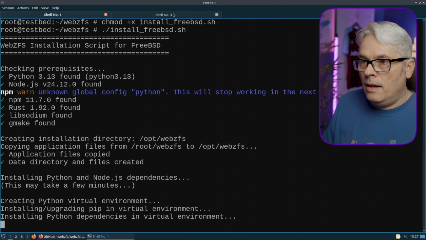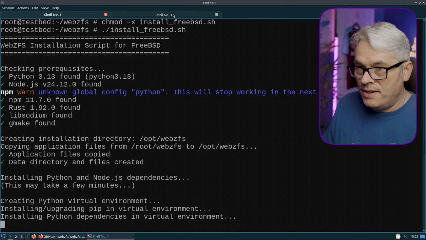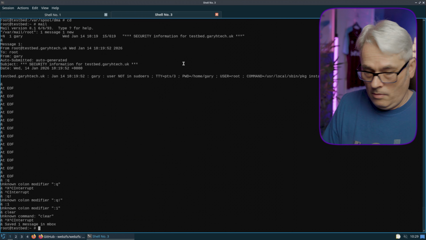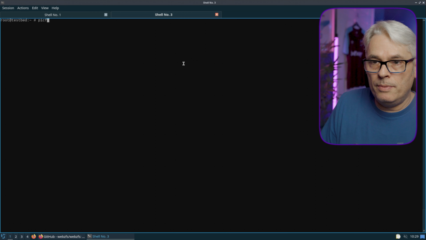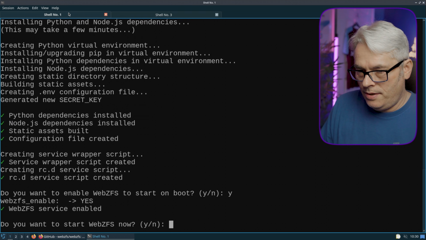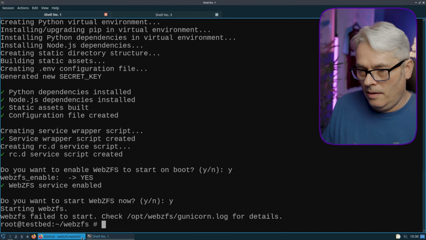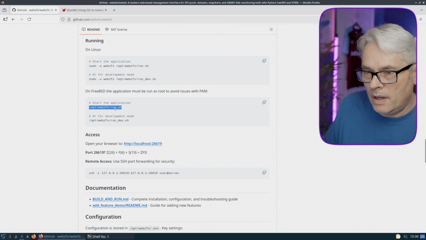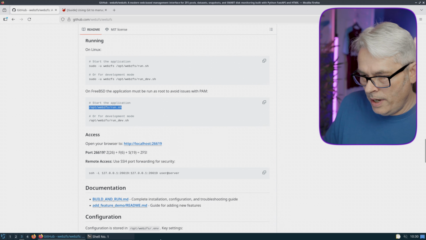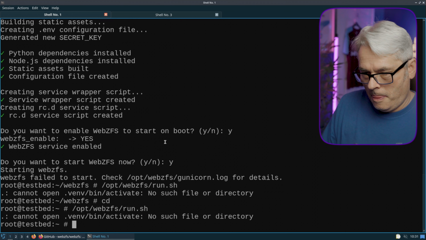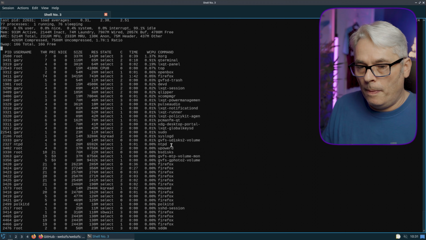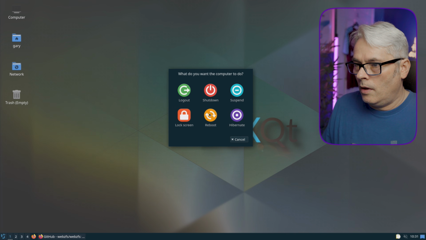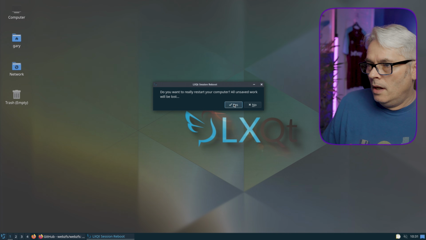So we're just waiting on that. I don't know how long that's going to take. It does say it may take a few minutes, and on this hardware that's not surprising. It also says I have mail. Okay. Well, let's sort that out while we can then, shall we? Okay. Yes, please. So once it's installed, let's try and run it. Cool. It's all gone a bit slow, isn't it? I'll try again. All right. What I'm going to do is reboot. I hope this works because I really want to see it.